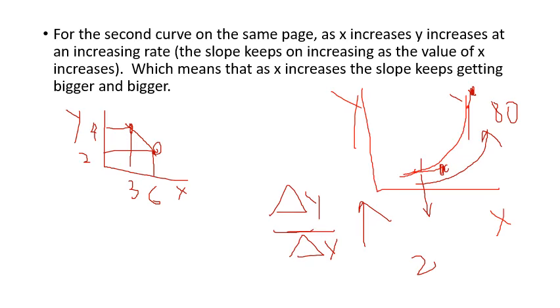In that case, it depends on where you start. When x was 6, y was 2. When x got reduced to 3, y got increased to 4. To determine the slope, delta y divided by delta x is equal to y1 minus y2 divided by x1 minus x2, because delta y means the first y minus the second y, and delta x means the first x minus the second x.